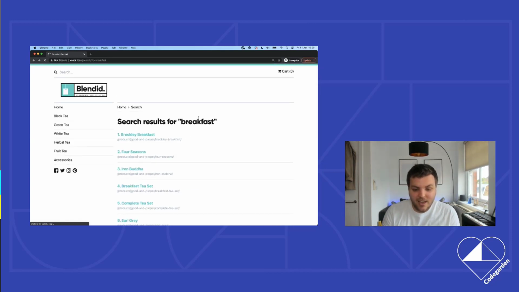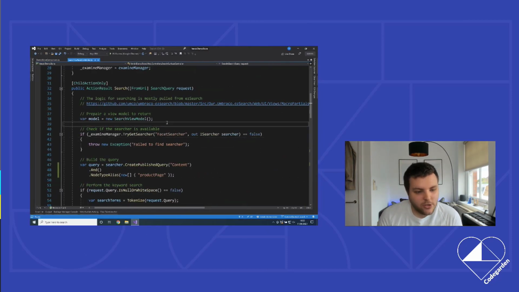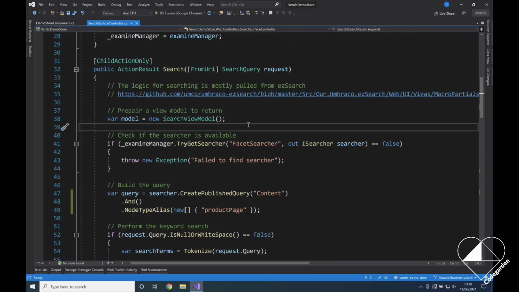These products exist in specific categories, and I want to go and get a distinct list of categories and the number of times that it occurs in each of those categories. So to do that, I'm using a package that I created called examine facets. And you can use this too. It's really simple to get up and running with facets with very, very little code.